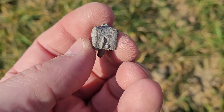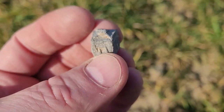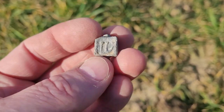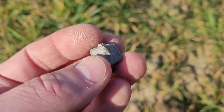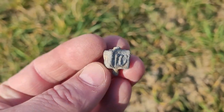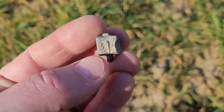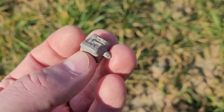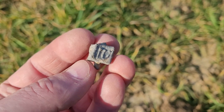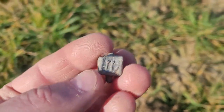Gimel is usually the four letters on there, but different countries put different letters on there, and some historians even believe that this was brought over by the Romans, which I'm in the oldest part of England. The Romans first settled over here in Colchester, so there's no telling what this history is. This is really neat. I like pieces of relics like this. This is probably medieval, post-medieval, could be prior.